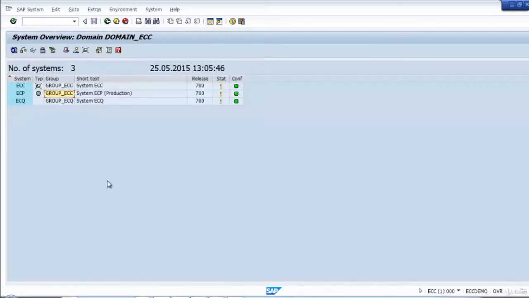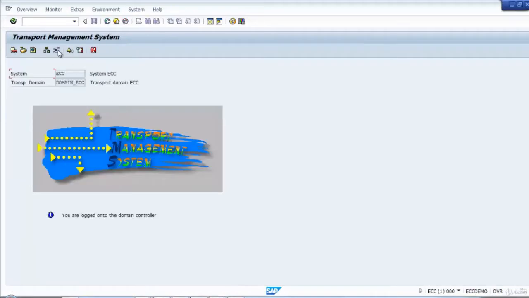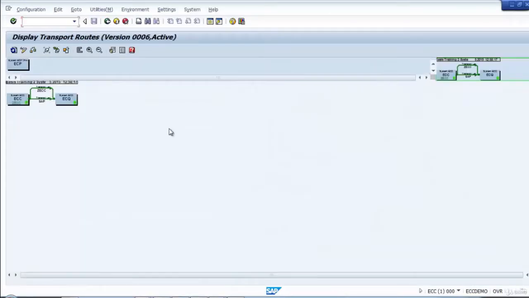Now we have created the virtual system. We can also add this virtual system into our landscape. Right now the landscape, meaning the transport route we have, is only a two system landscape.